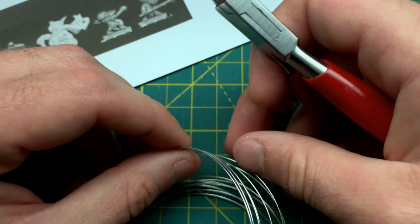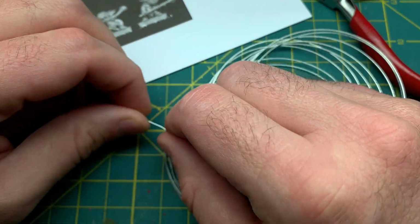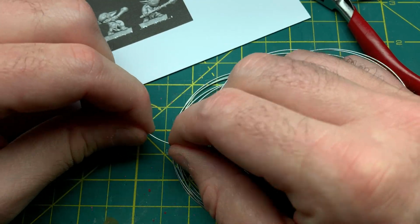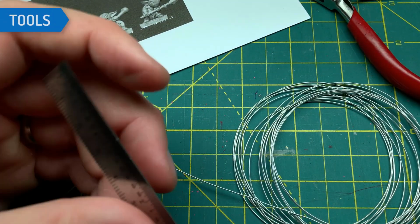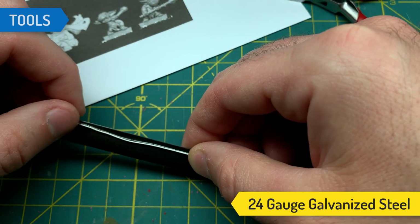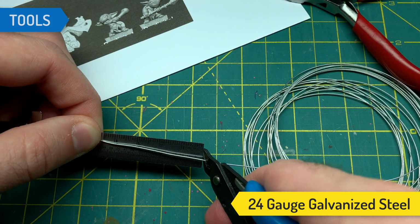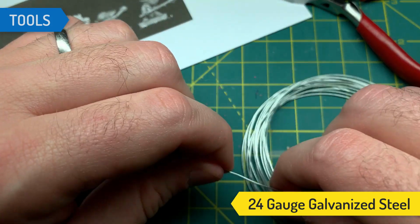I have my concept, I know what I'm sculpting, so now we get to start making the armature. However, before we do that, let's take a second to go over the tools I'm using to make this armature. First, I'm using 24 gauge steel wire. That's my armature wire of choice, but you can use pretty much anything as long as it's sturdy and stable enough.